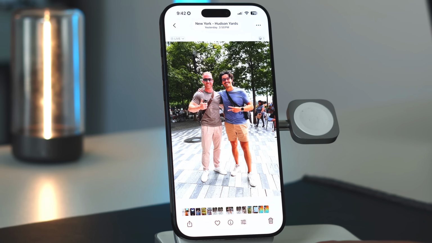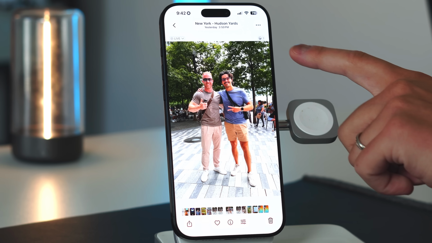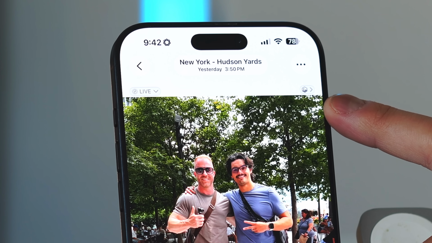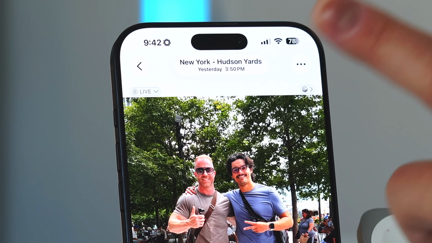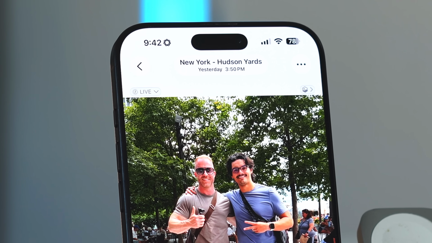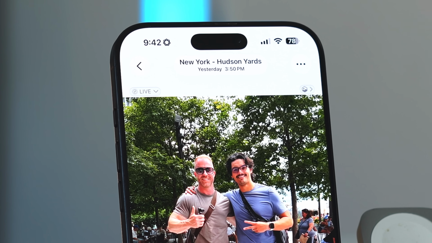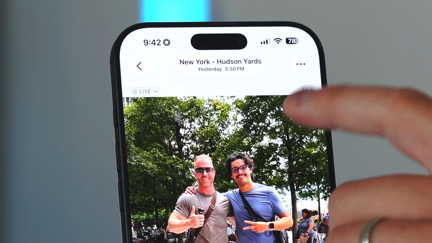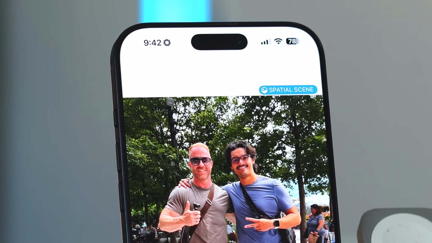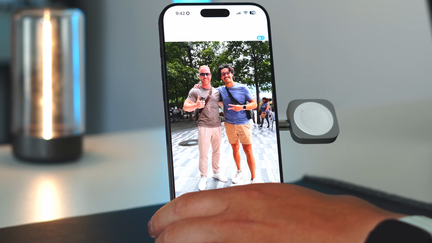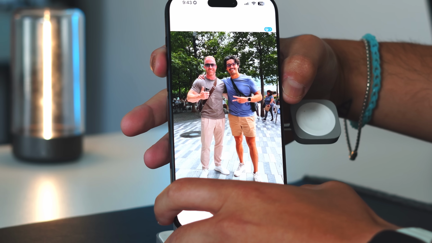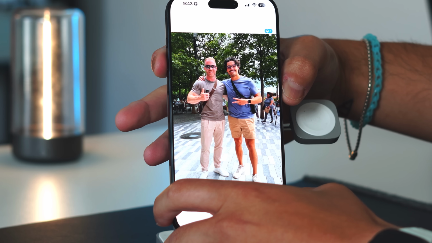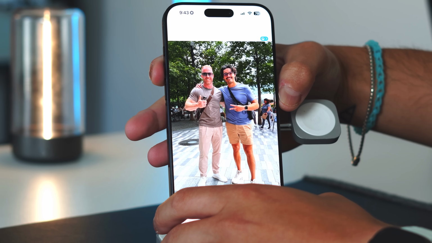But let's go into the first new thing that we noticed, which is going to be this hexagonal button. It is a tiny little button, I don't know why Apple made it so small, but what I like about this is that it turns any photo and gives it this parallax 3D spatial effect. So again, it'll take any photo, new or old, taken with your iPhone or not, you tap on here, it's going to do this kind of like highlighted spatial scene situation, and then if I move the phone, you can see that the background moves around, but the subjects stay in place, giving this kind of like a look around look, which I absolutely love.